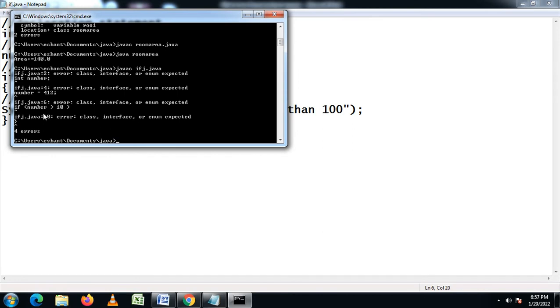If the number is 10, without else, number is 42.